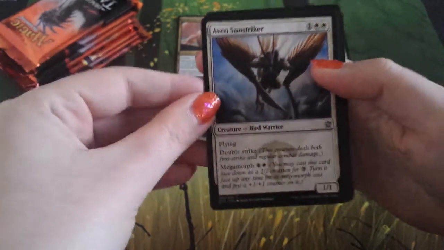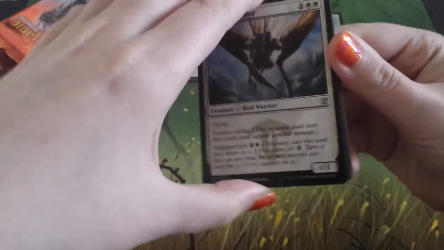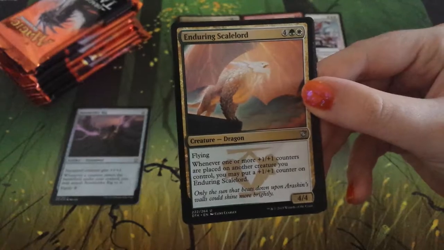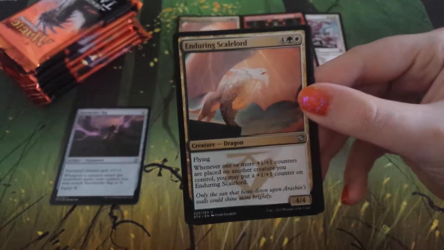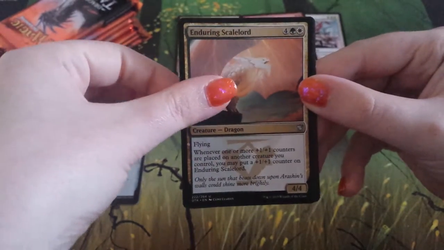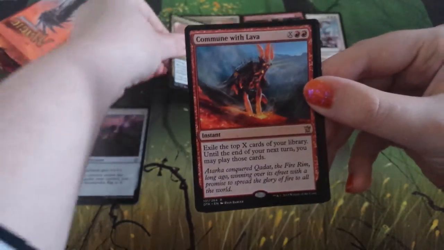Alright, we have the Aven Sunstriker, a nice little bird wizard. The Sorcerer again. Ah, well, bonus points for being a dragon, unfortunately, a duplicate dragon, but bonus points! And Commune with Lava.